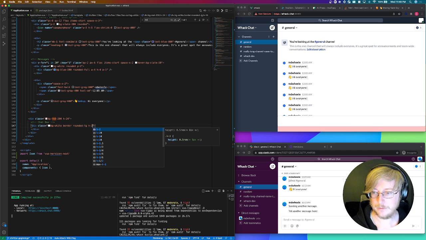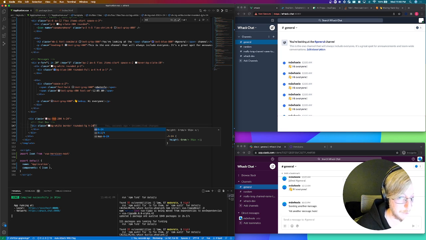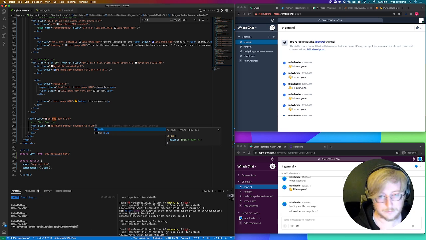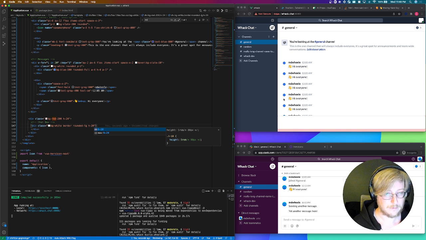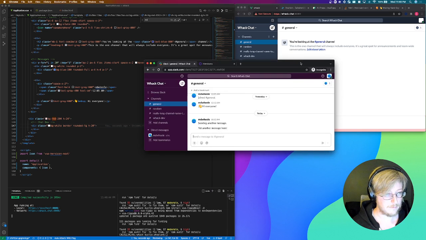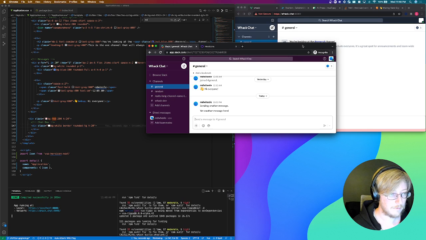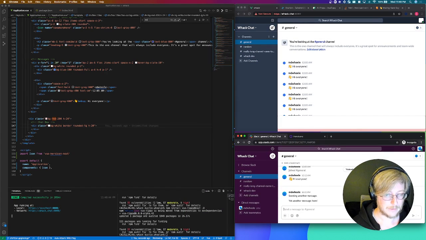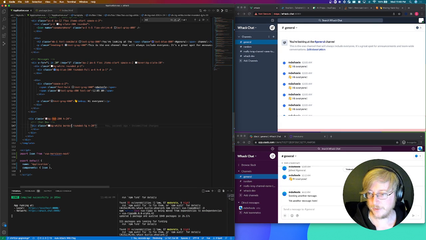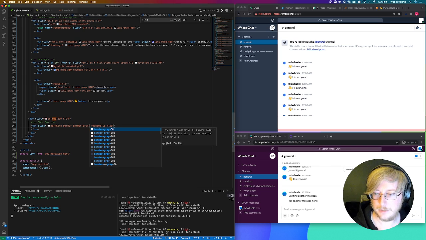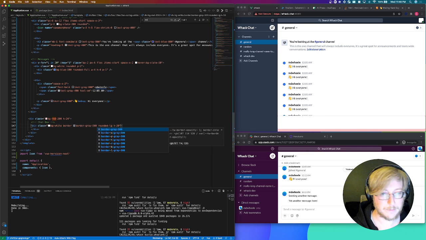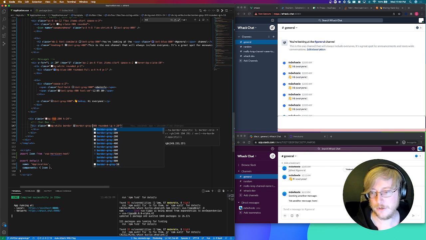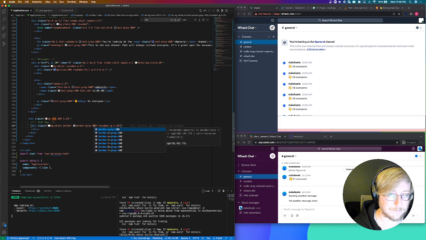Let's go a little bit bigger. Maybe not that big. That's it. So our border is a little bit darker. Border gray, 500 maybe. Kind of hard to tell right now because we've got that red flying in there. So maybe we come back to it.